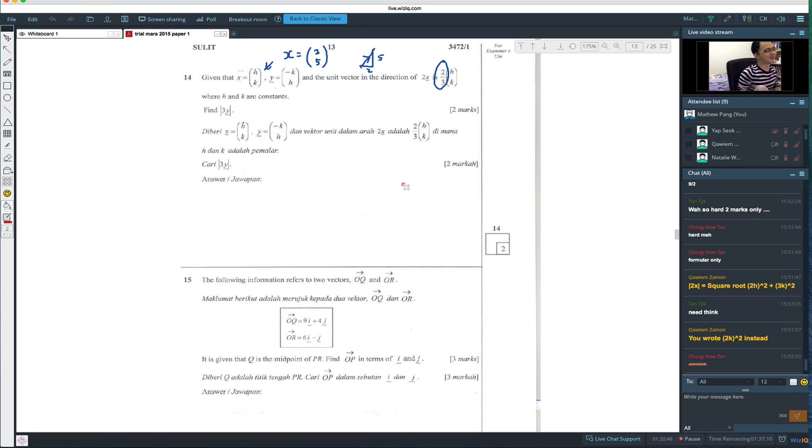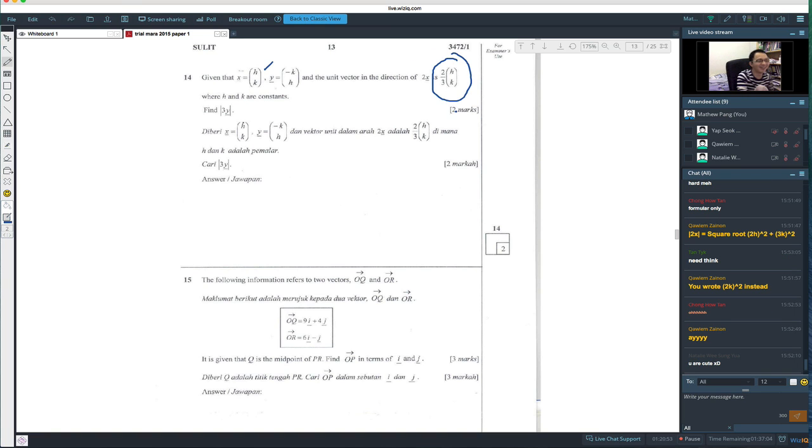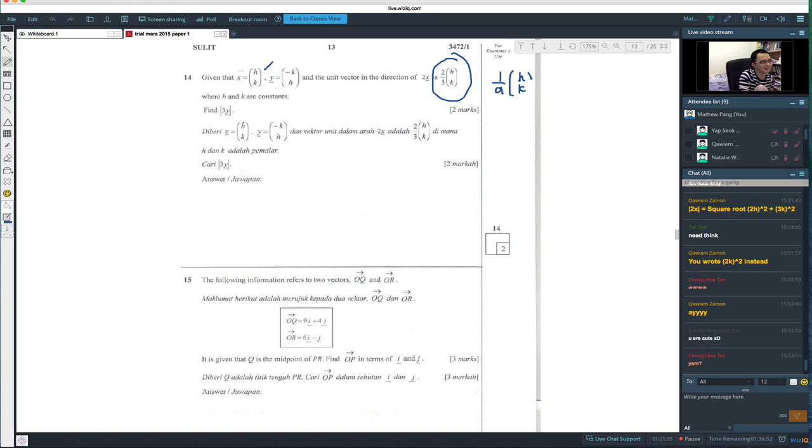Okay, if you're wrong about this question, you can be forgiven, because of the unit vector itself here. Let's say a unit vector is something like 1 over the distance, over the thing, right? So over here, the unit vector starts at 2 over 3. I thought 2 over 3 itself is a magnitude, which is wrong. Let me explain my unit vector first. This is vector A over magnitude A.